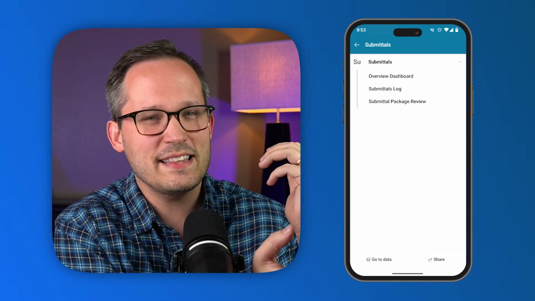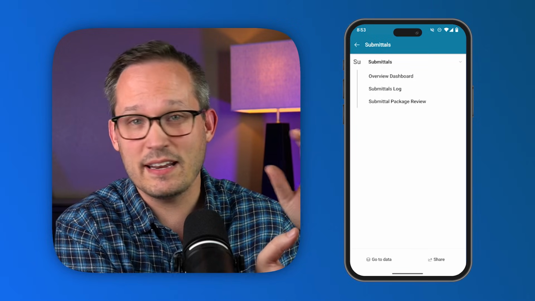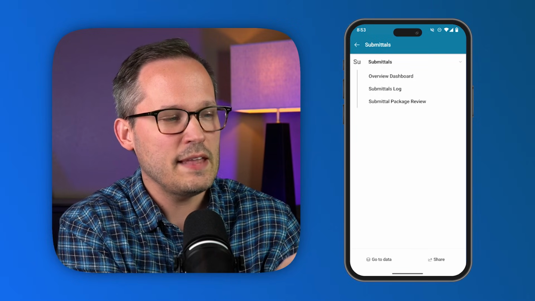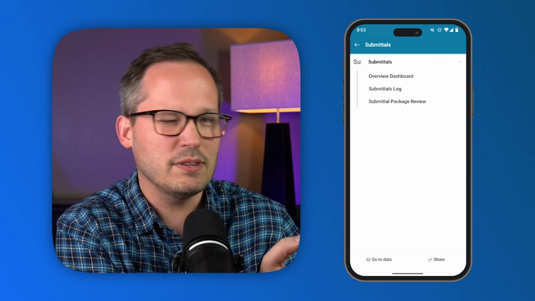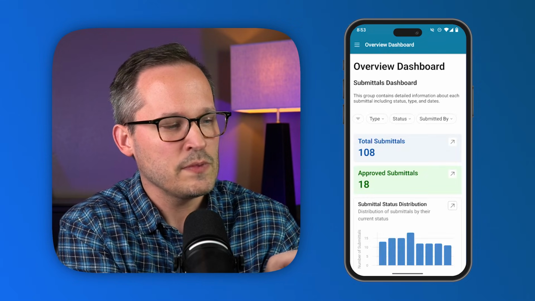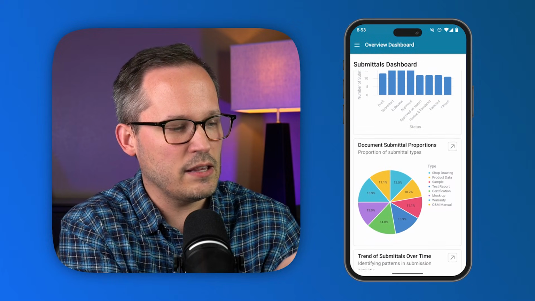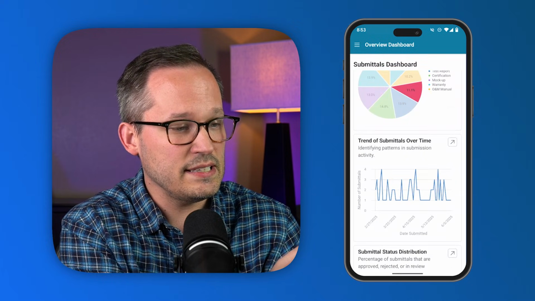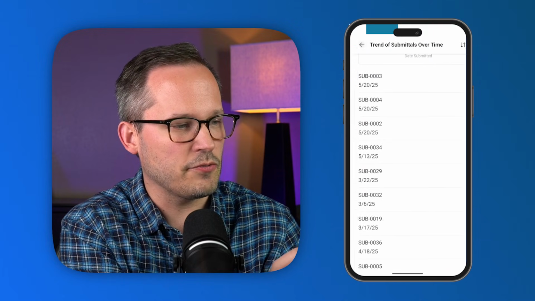So far, we've really focused on the browser experience of Airtable, but there is a mobile application that you can use as well. Now, I wouldn't say this is the best mobile application. You download it, it's got Airtable's branding, not really your company's branding. And then here we've got access to our interfaces, but some of them are kind of more or less optimized for mobile. So I've got a dashboard. This looks pretty nice. I can click on different elements within it to be able to see some more information. I can expand certain pieces of these and open up different records.